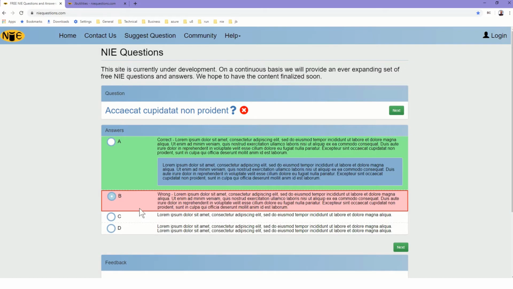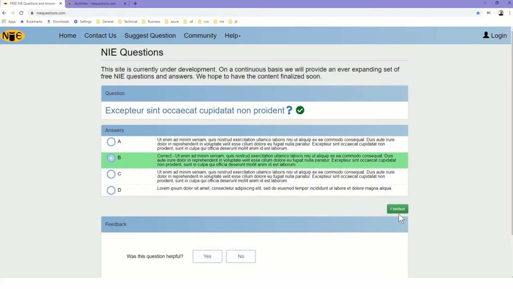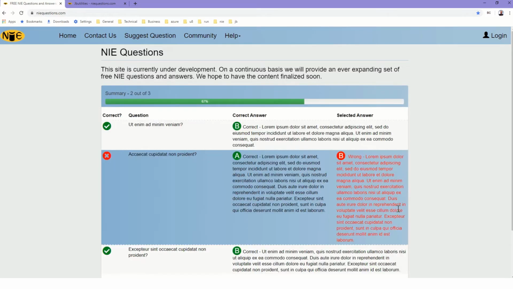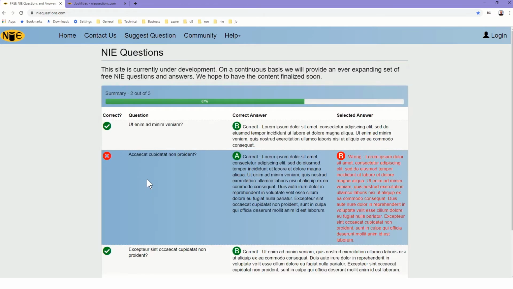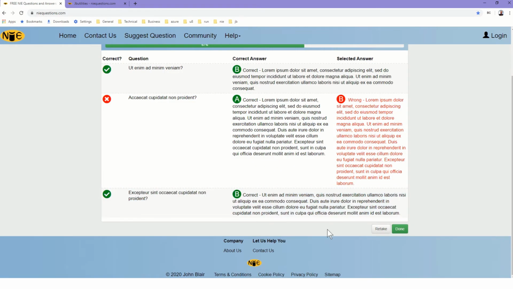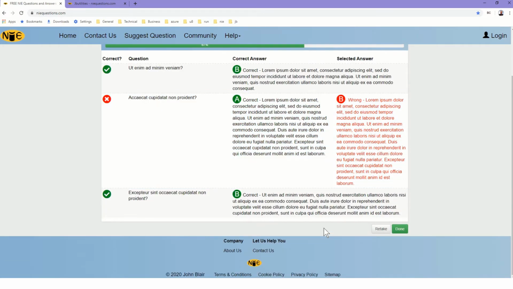Pick a wrong answer, it will still show you that background and the white dot, and so on until, in this case, there's 3 questions in the group. We're finished. It gives you a summary of how you've done for each of them. So that's the essence of the custom radio button.